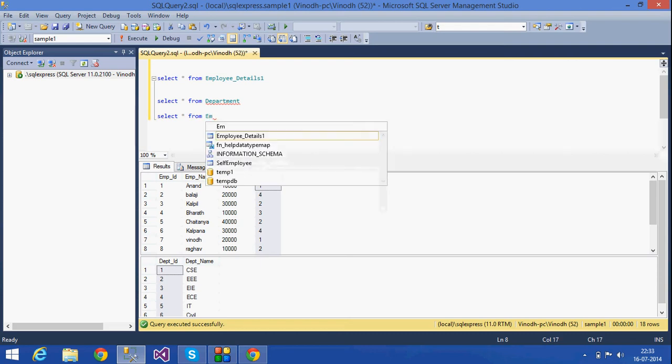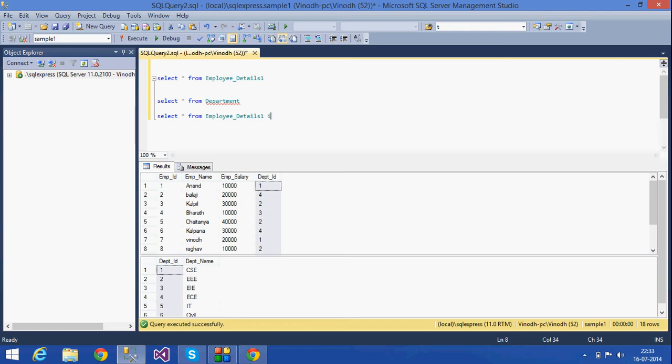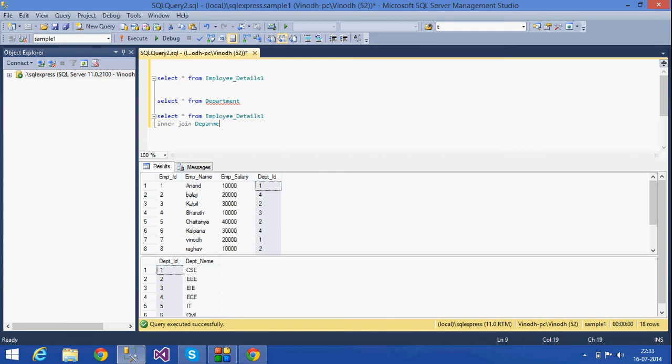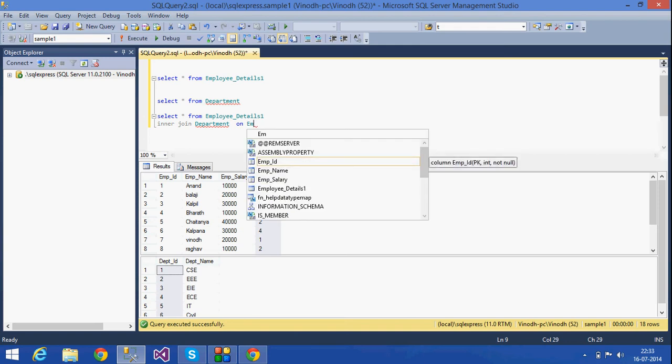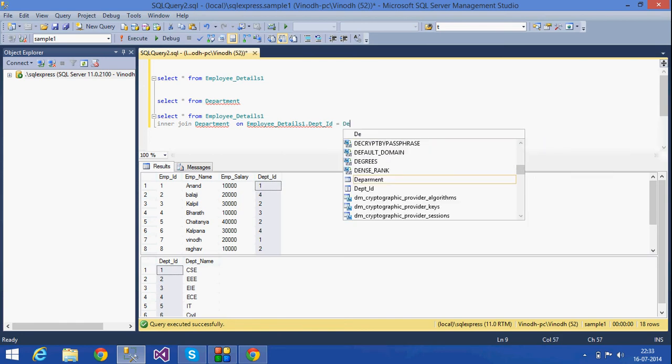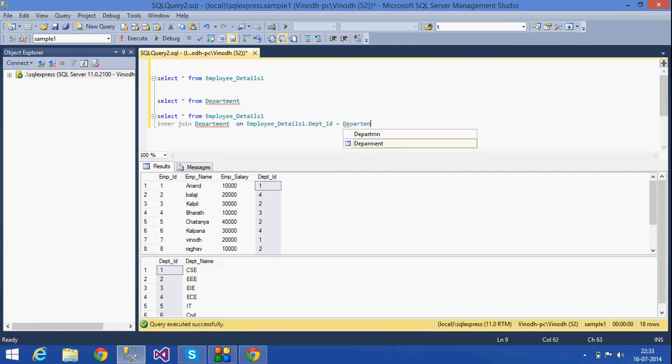Select star from employee details. I'm going to inner join the department table, on employee details dot department ID equal to department dot department ID.